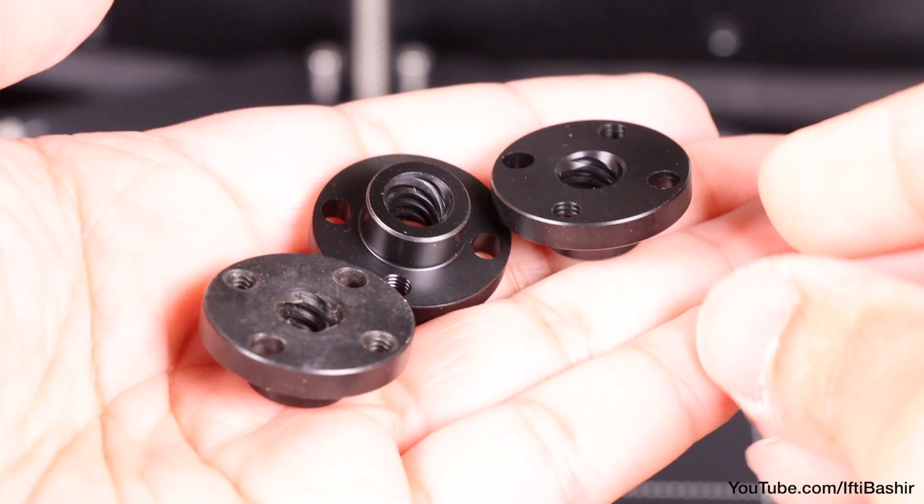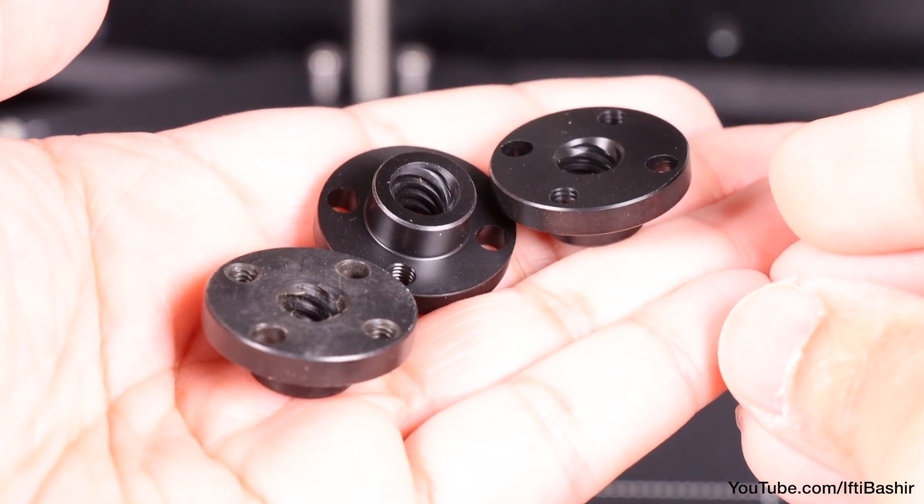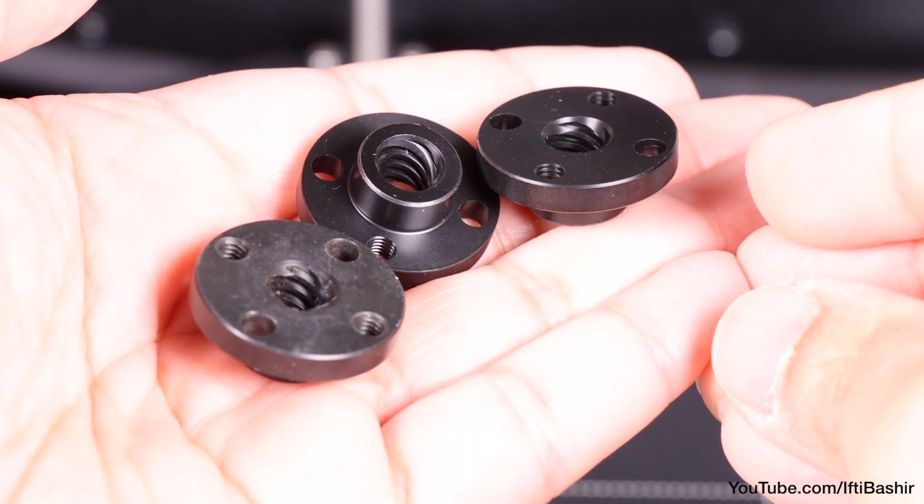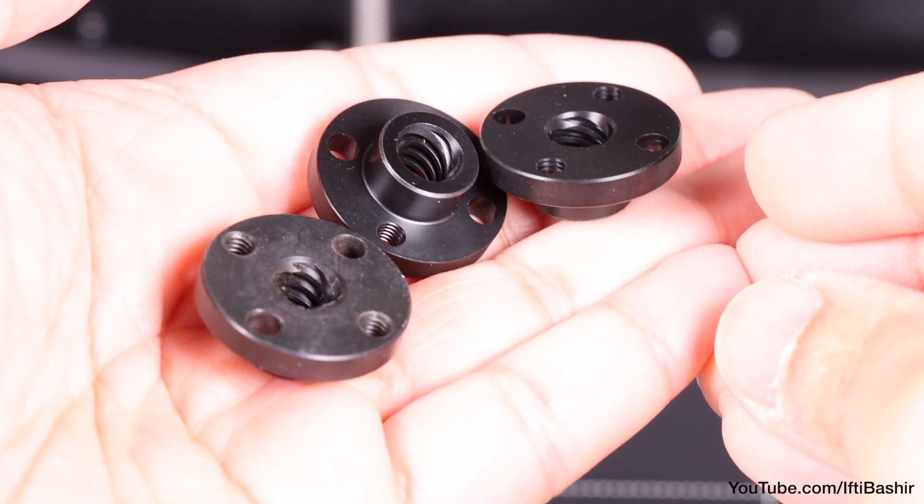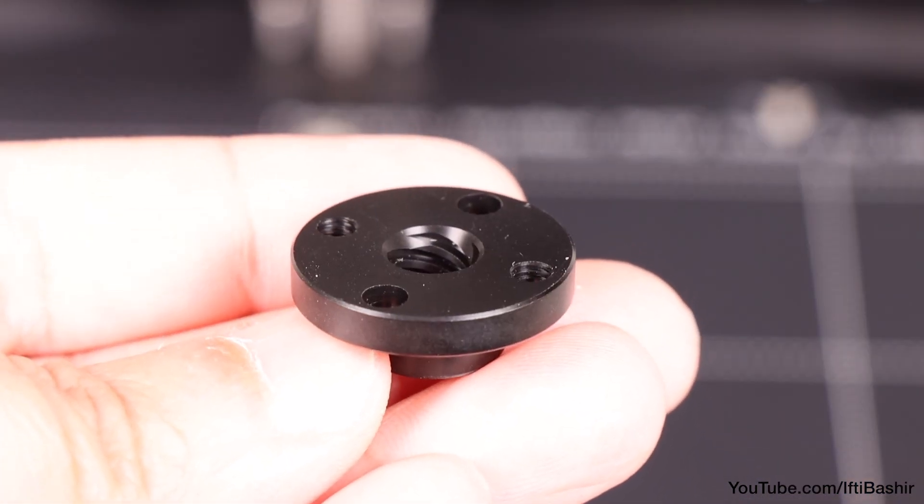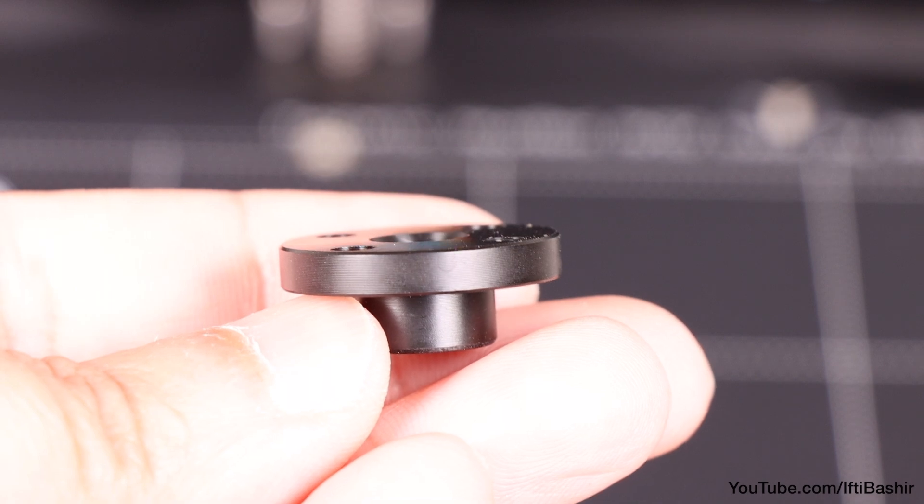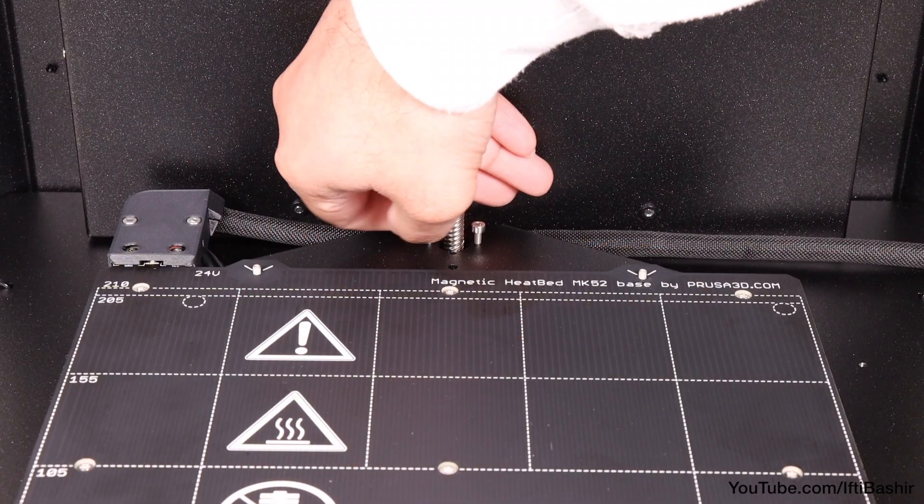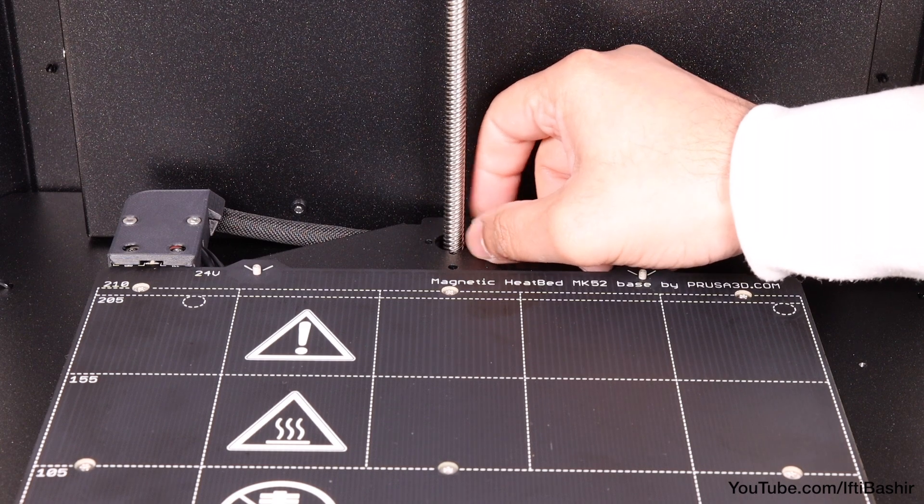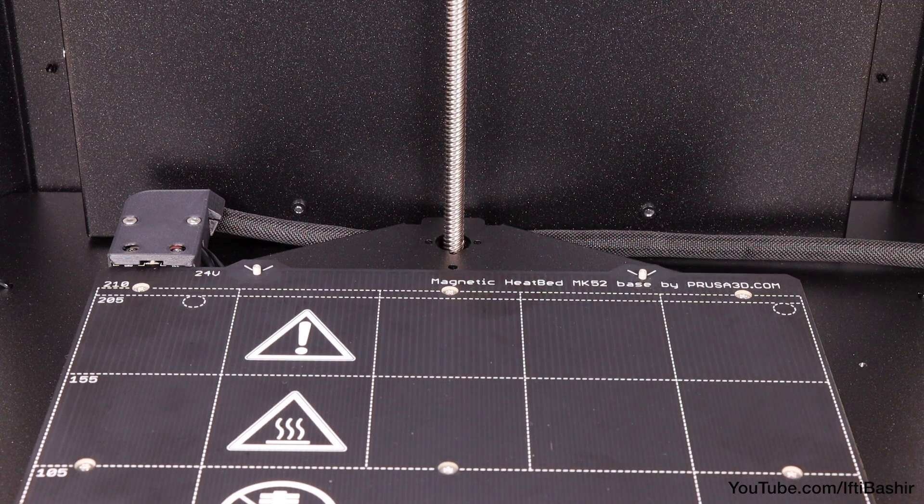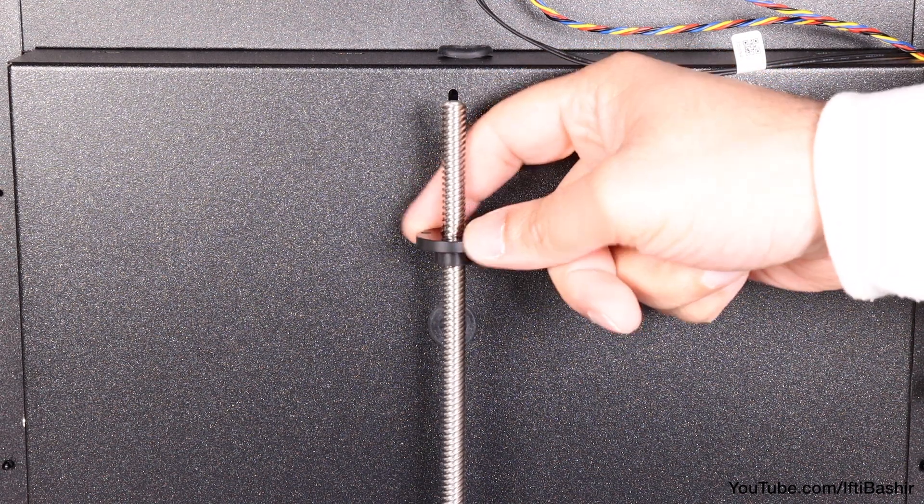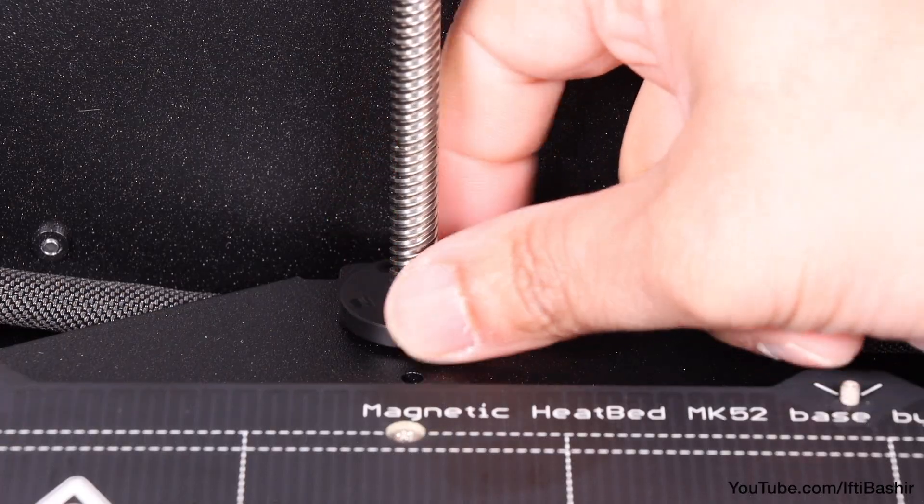With that verified, we'll need to locate three trapezoidal nuts for the next step. You'll find two nuts in the motors package, and one in the electronics and fasteners parts package. Note that all nuts will need to be installed with the protruding section facing downwards, and the hat to the top. With that in mind, if you did use this tip, carefully remove the two screws from the rear spacer, so as to not dislodge the spacer beneath, and feed the first nut onto the rear center threaded rod, all the way down to the bottom.